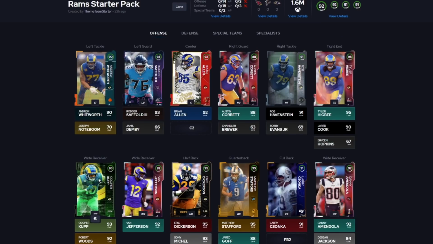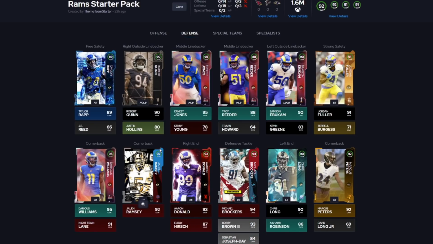We are going to get Cooper Kupp here, Danny Amendola, Tyler Higbee, who's a solid tight end at a 95. Offensive line-wise, Andrew Whitworth, Roger Saffold, Ryan Allen, Rob Havenstein. So good offensive line right there. Good quarterback, good running back, some decent receivers. And at corner, okay, they do give you 95 Darius Williams. And then Michael Brockers in the middle, 93 Aaron Donald. A good middle linebacker to have there. You probably want to upgrade those corners pretty quick though. But outside of that, this team and this pack's probably going to be pretty popular for obvious reasons.